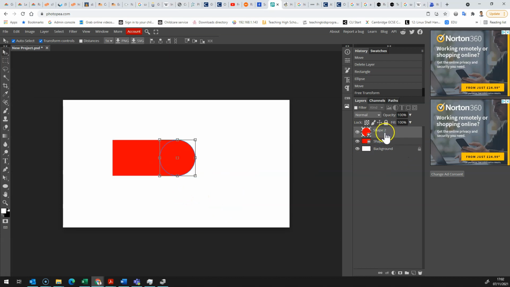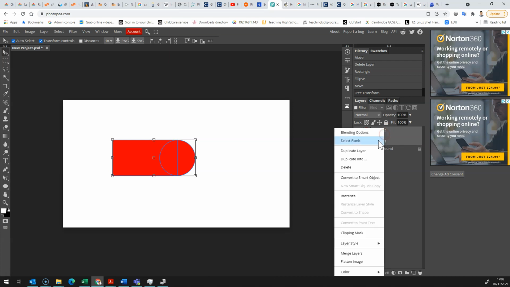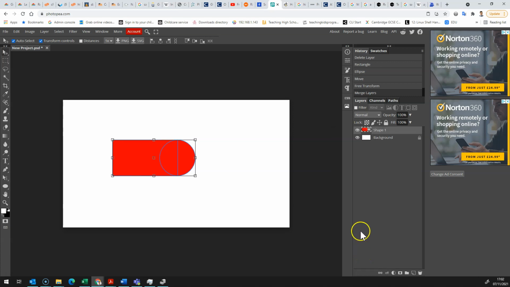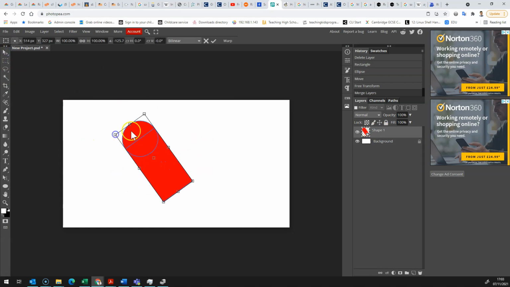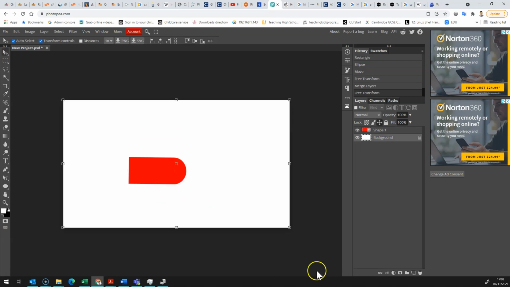And if I want to combine these shapes, what I can do is hold down my Control key, select both layers, and then I can just choose Merge Layers, like so. And now you can see it's just on the one layer. And if I click onto this layer with my Move tool, I can spin this around and I can grow it and shrink it, and you can see it's all happening to the entire layer. So the shapes have been combined. When you click on the background, that ugly little line goes away.